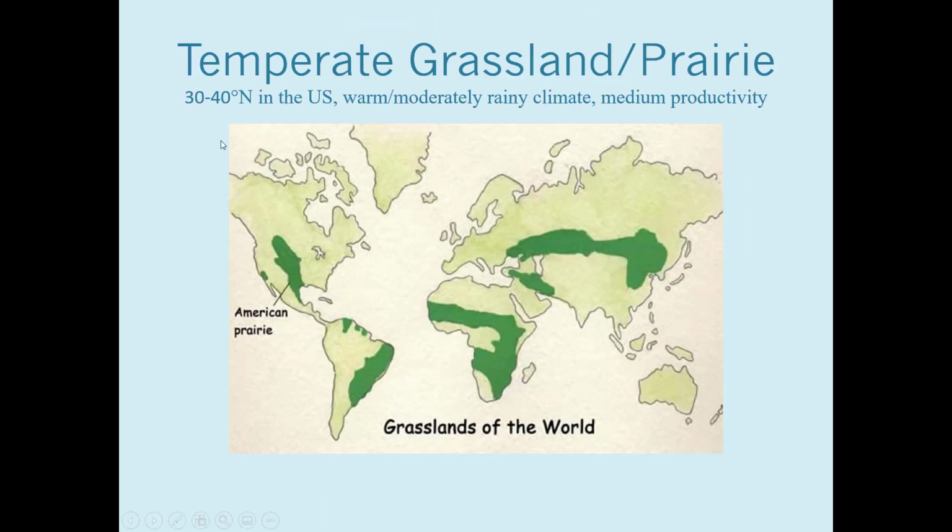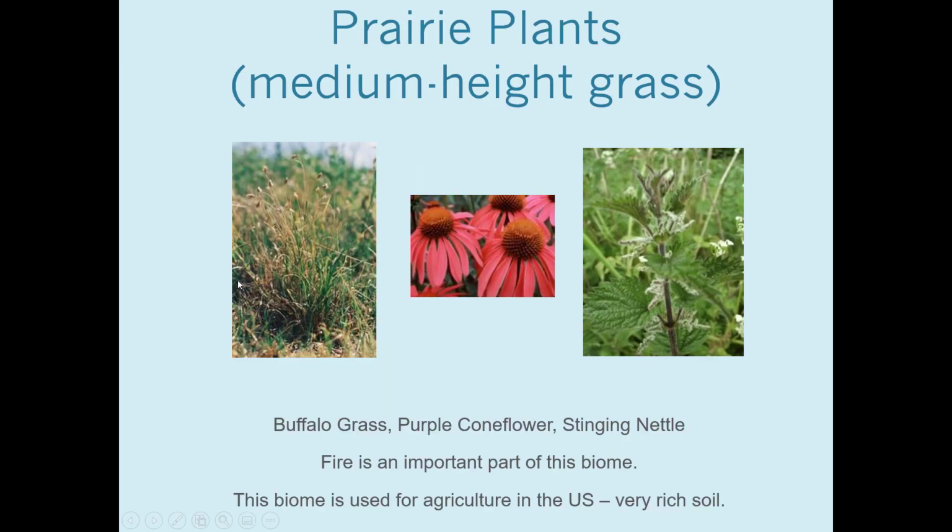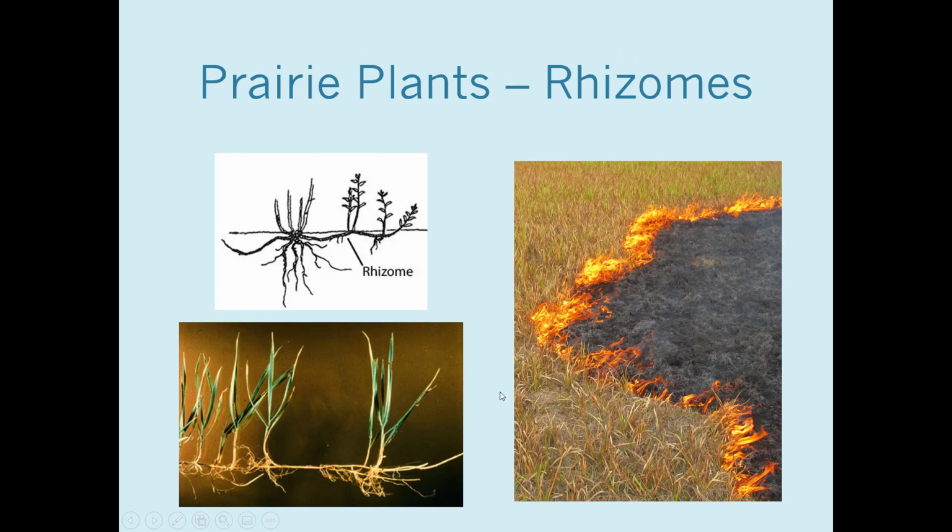If you look here, this is where all the corn and potatoes grow, because that is where the prairie is. We've dug all this up, and it's now farmland. Prairie plants have what are called rhizomes. Most of the living plant is connected and underneath the soil. If this is the soil line, these are the rhizomes, and then the parts that perform photosynthesis poke out.